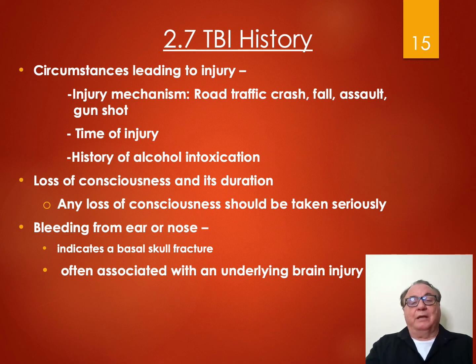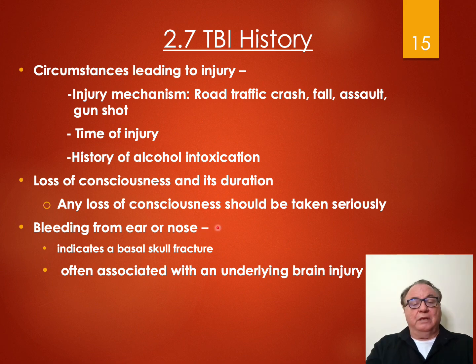What is the history of traumatic brain injury? What was the mechanism? Road traffic crash, fall, assault, gunshot. How recently was this injury? Is there a history of alcohol intoxication? Alcohol intoxication can be a cause of the traumatic brain injury. It also can mask how serious the traumatic brain injury is or isn't. Was there a loss of consciousness, and what was its duration? Any loss of consciousness should be taken seriously.